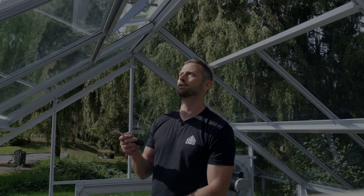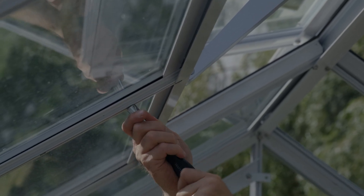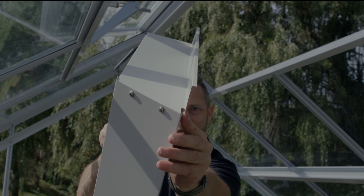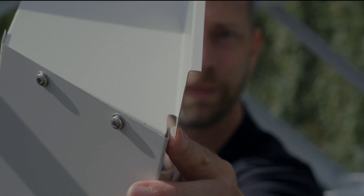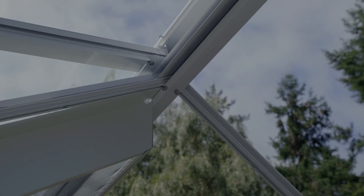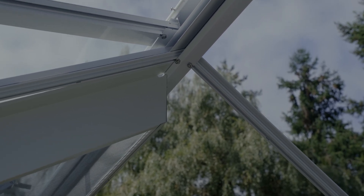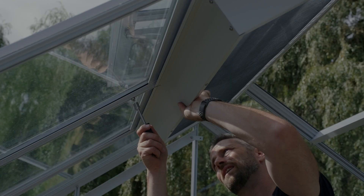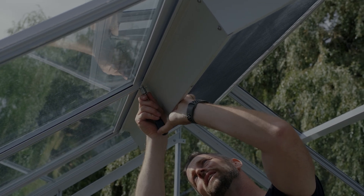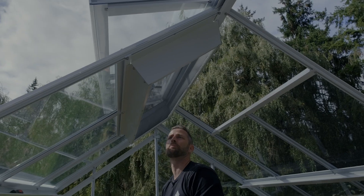The first thing you need to do when installing the screen is just loosen off this bolt — you don't have to worry about the roof collapsing or anything like that, it's all fully supported. You'll notice on these screens there are little slots right here in the frame, and these slots are going to connect right into the ridge of the greenhouse. That's actually what's going to be supporting the bulk of the screen. It'll just slip up and hook into the bottom lip of the ridge, just like so. Then put the bolt in the vent frame bottom back into position, and that's the installation of a roof vent screen.